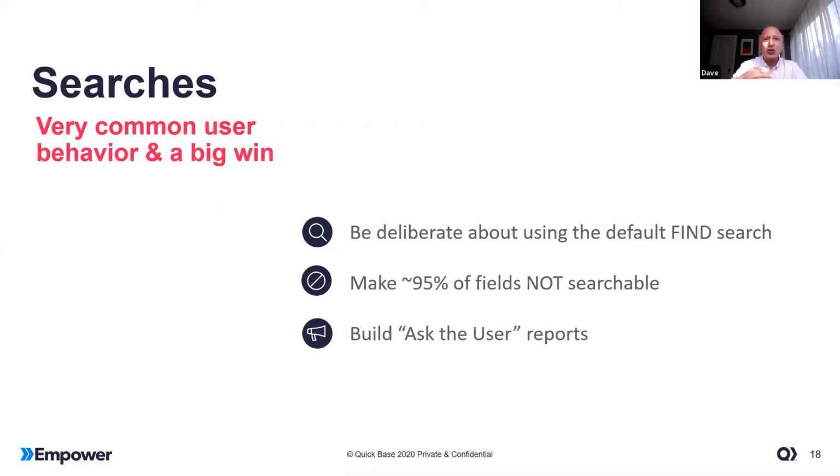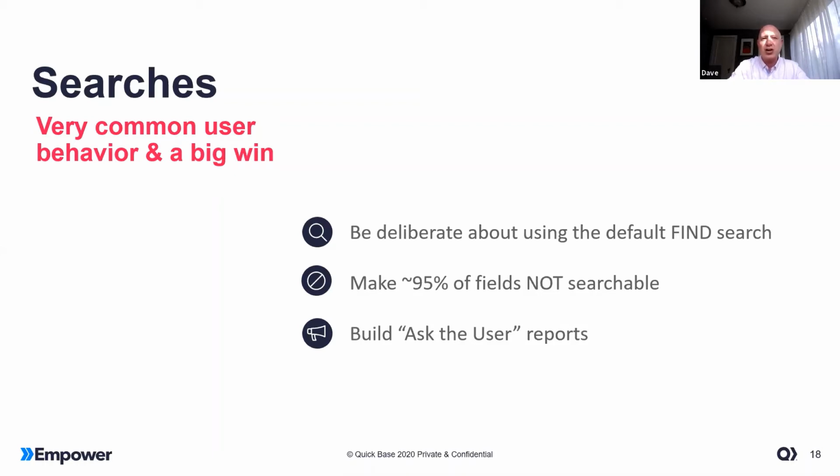And then each table has its own little searching capability. So when you're thinking about how your users are going to use your apps, think about how they might be searching for data. One of the things we always like to recommend is if you find that people are using those find searches, that magnifying glass on the top right, a lot, you can actually disable it and give people much better reports. Ask the user reports, for instance, put them on their dashboards where they can just type in the stuff they're always looking for. That report is designed to zero in on just those fields that have that data, and those searches will go much, much, much faster.